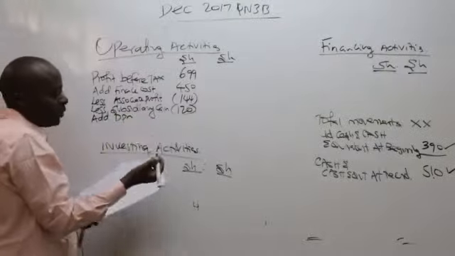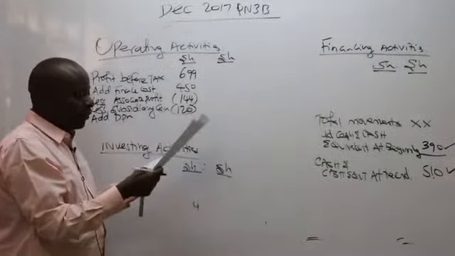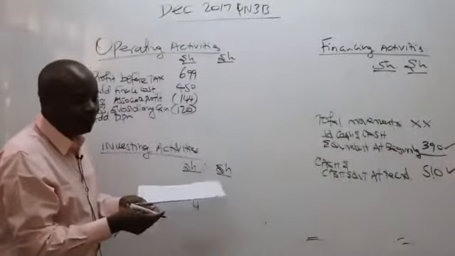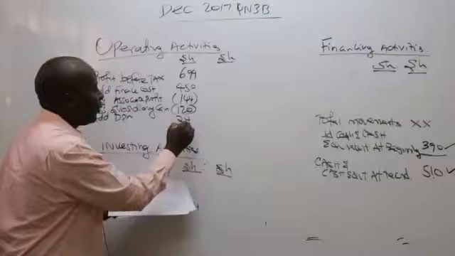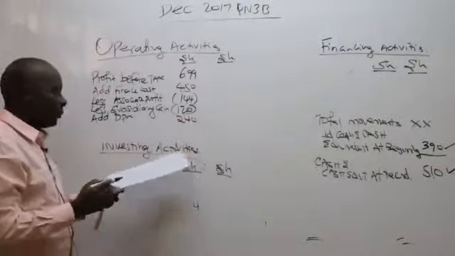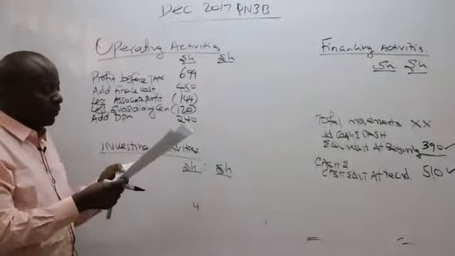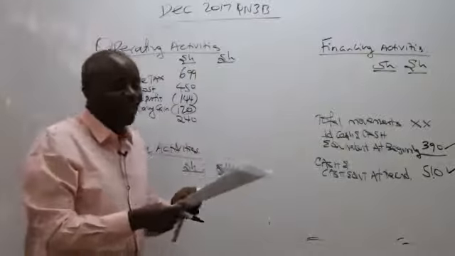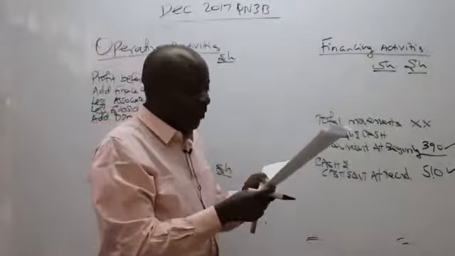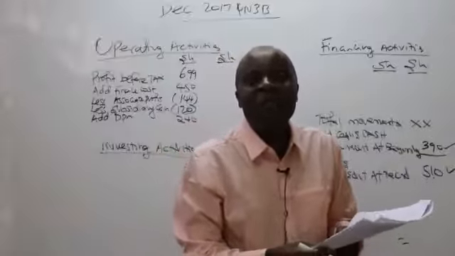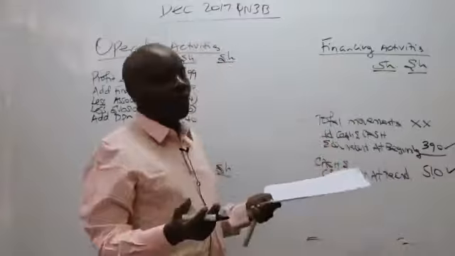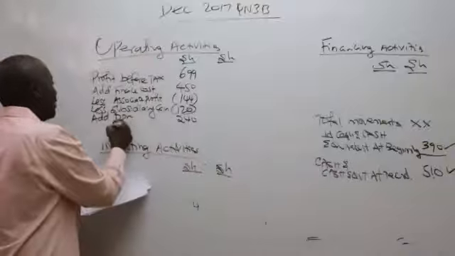So we are lucky because this has been computed for us. Depreciation of how much, ladies and gentlemen? 240 positive. From there, we also have this loss, the loss on disposal of this asset. We know that also that loss is fictitious. So come here and give us the loss.